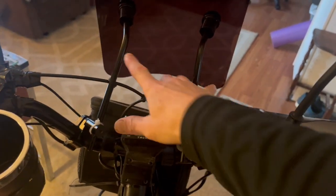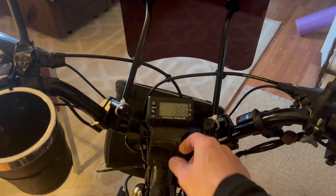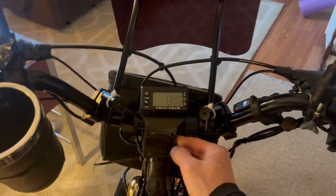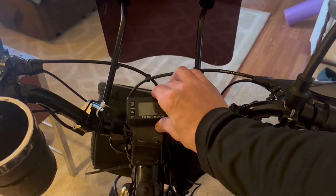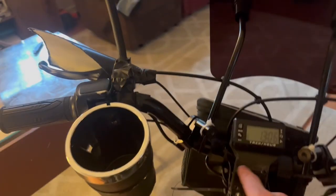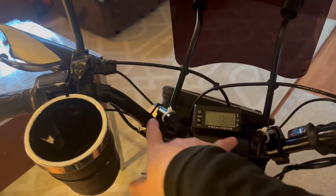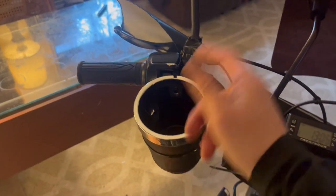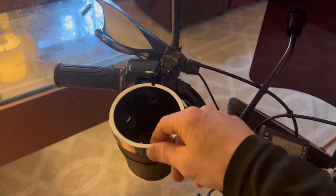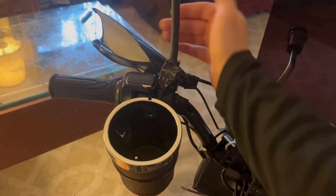Brake cables are attached to this windshield, which I love. You can tuck in underneath — it keeps you warm. This mount I just made out of some PVC. I should tie it down a little better, but anyway. It has a tachometer for the gas motor on it. These two things are the mounts for the windshield — the big mounts hold most of the weight. Cup holder — bottle holder, really, because you can't really put a bottle holder down below. Left rear view mirror and the wind guard for your left hand.